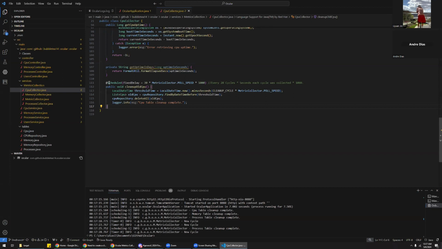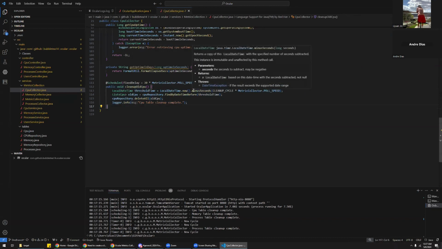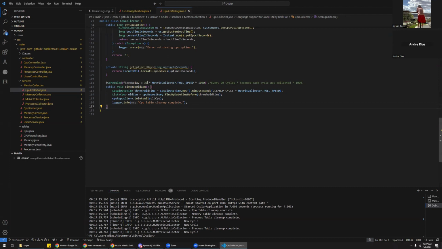So over here, this at scheduled annotation accepts this argument where I'm setting the fixed delay, which is the amount of time that it's going to wait before it runs this method. So what I did is the metrics collector poll speed of 5 seconds, multiplying it by 1,000 to turn that into milliseconds. And I want to call this cleanup.